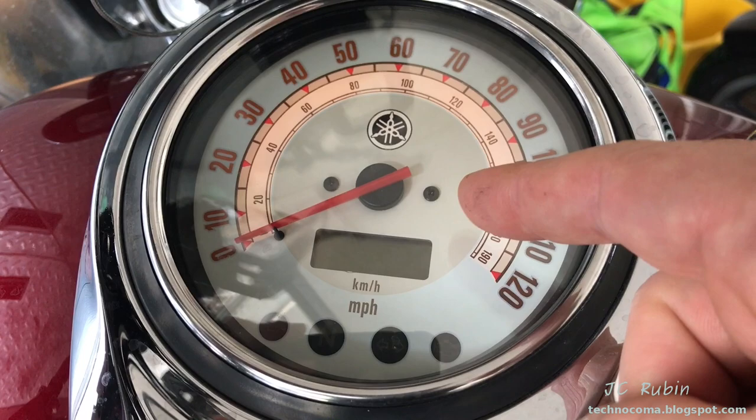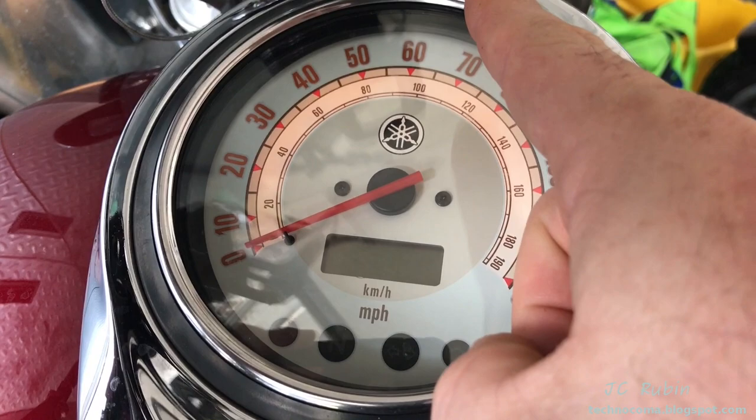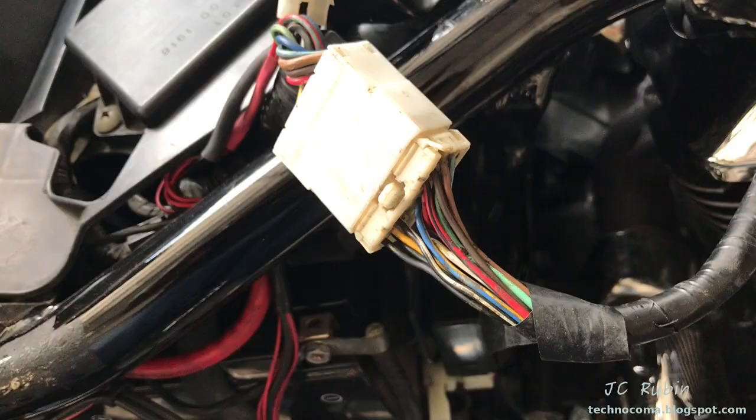The problem was that when I had the issue before where that cable had melted by the rear of the motorcycle, the battery was dying. As the battery voltage gets lower and can no longer support the power for this — about five minutes before your motorcycle is going to completely die — the ignition is no longer going to be able to work. This speedometer will start to fail as a telltale sign; you'll watch the needle just start to fall down to zero as the odometer starts to flicker.